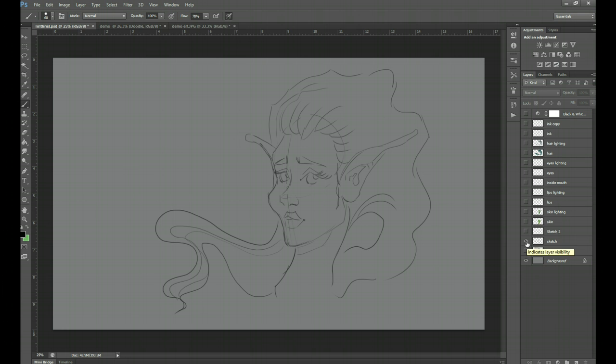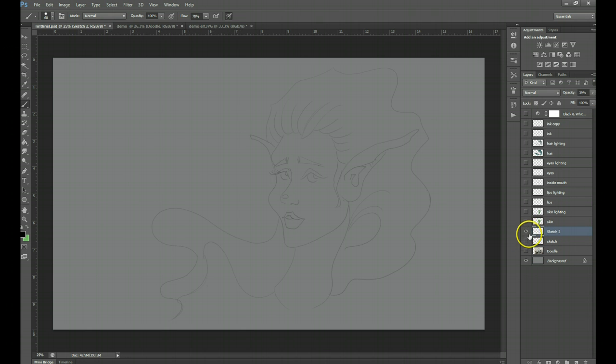This one has full opacity, or not quite full opacity, but is stronger with opacity. And then the other one, which is here, is where I made some more changes in the image. So I got the lines a little bit cleaner and was happy with the face and things like that. So at this point, you want to start not using your sketcher brush anymore.